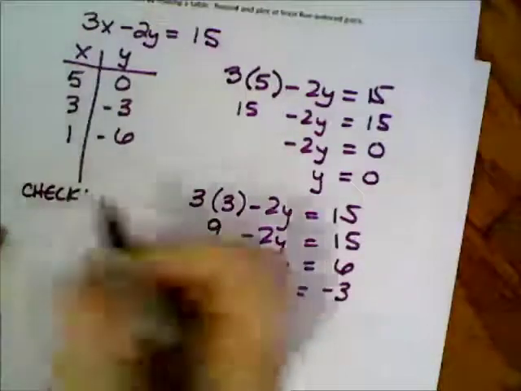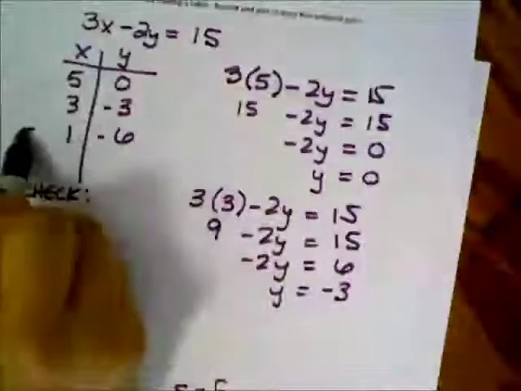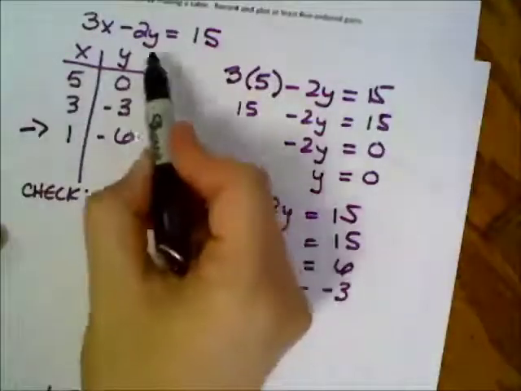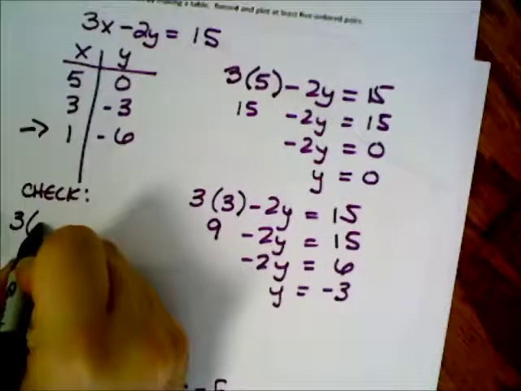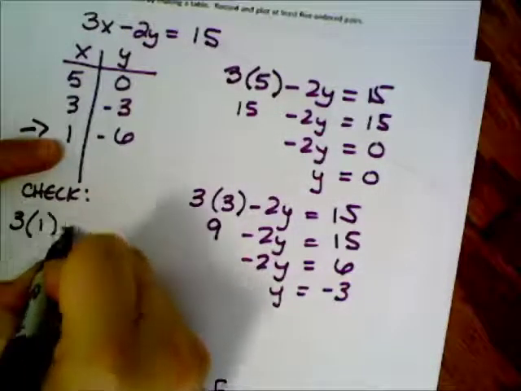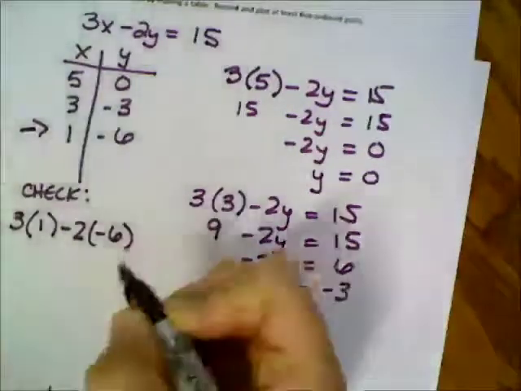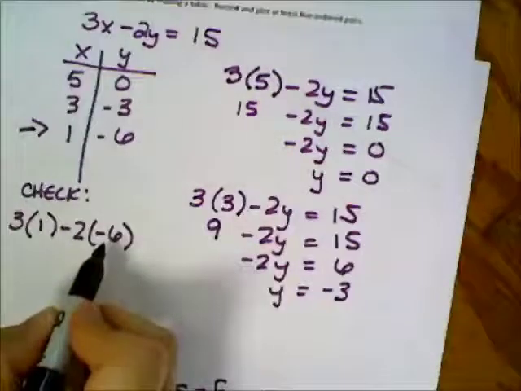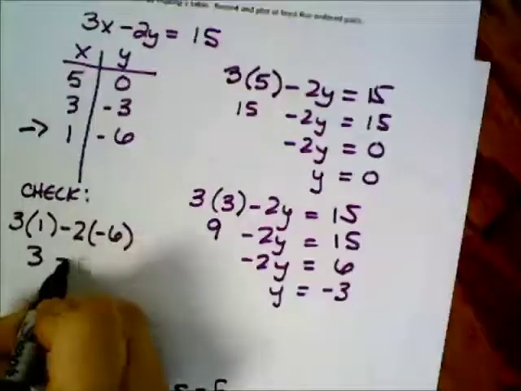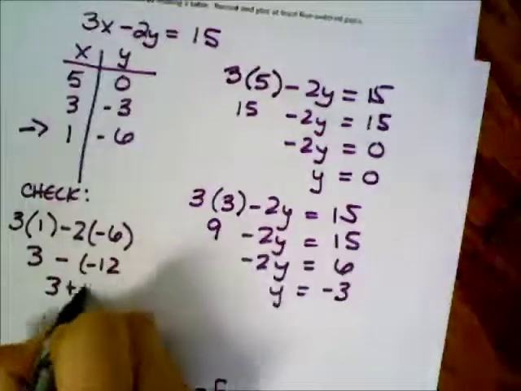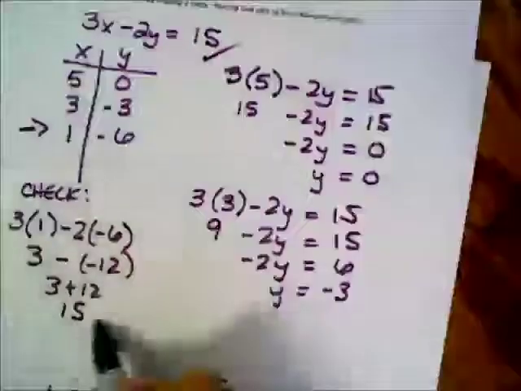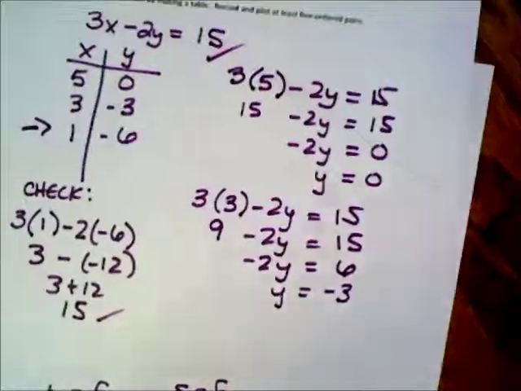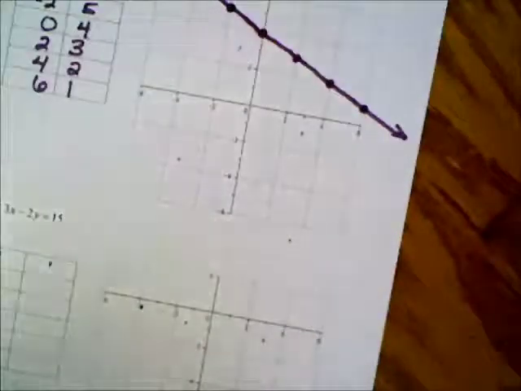We didn't show this before, but if you want to check an ordered pair, for example, check that this is a solution to this linear equation, just substitute the value 1 for x, substitute -6 for y, and simplify the left-hand side. When we simplify the left-hand side, we get 15, and we notice that that matches the right-hand side. So for completeness, let's graph those 3 ordered pairs.